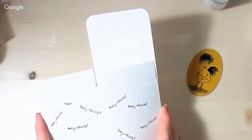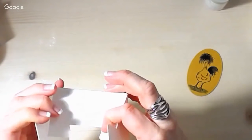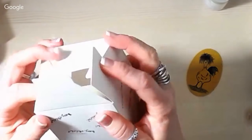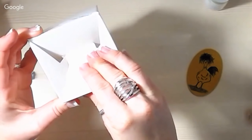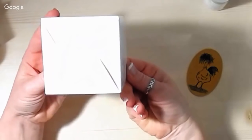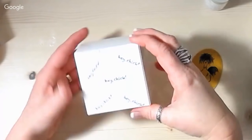All right, let's put our box together. So you're going to go like this. And then this is how the bottom of these boxes go together. It's a little odd, but you're going to put this down first. Okay, so the cutout pieces first, then the sides, then the outside piece, and you push gently until it grabs, and that's it. Then I go on to the inside and push down from the inside and it locks everything into place, and then it looks perfect on the bottom. And then the sides go in like this, and this goes like this, and this goes like this, and you have a completely closed up little box, and it says, hey, chick, all over it.